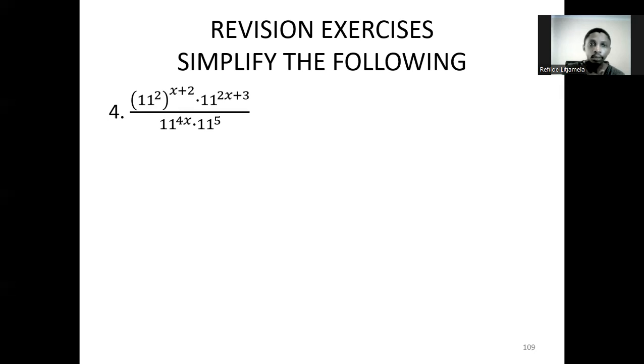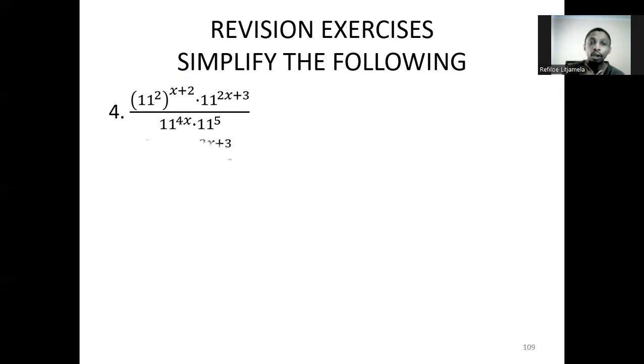All right, here you will simply start with the first one. You have to multiply the 2 that is inside the bracket. So you have to break the bracket by distributing the 2. So you will simply say 2 times x and 2 times 2. All right, that's the only thing you need to do. That's the first thing you need to do in the numerator.